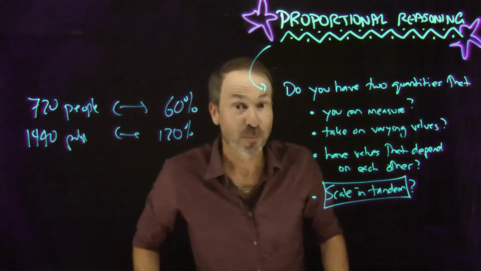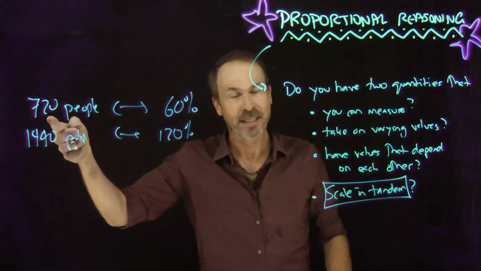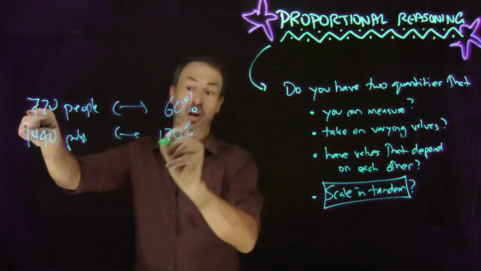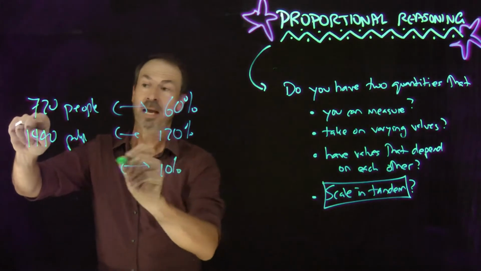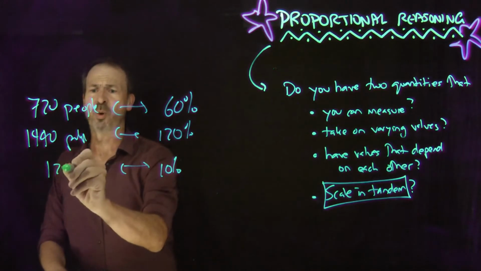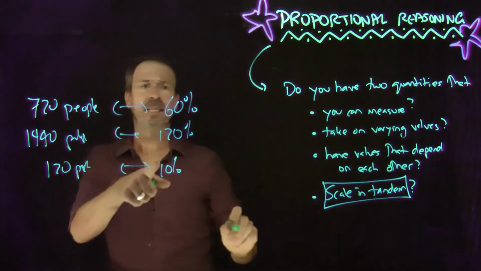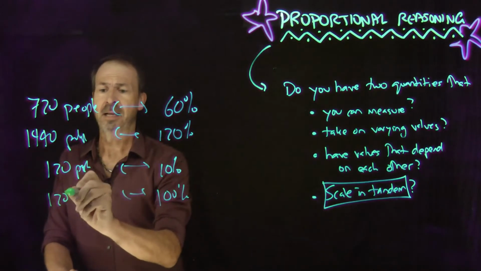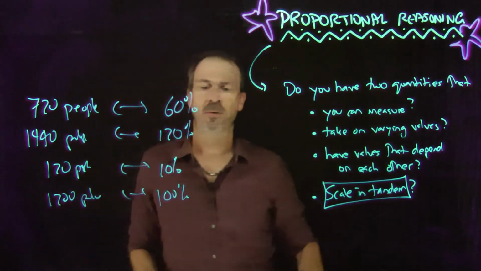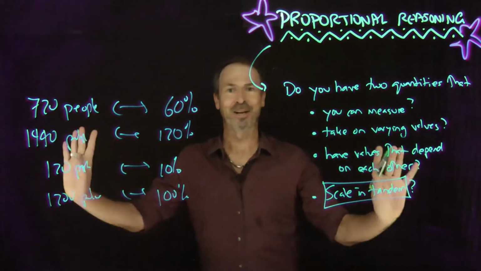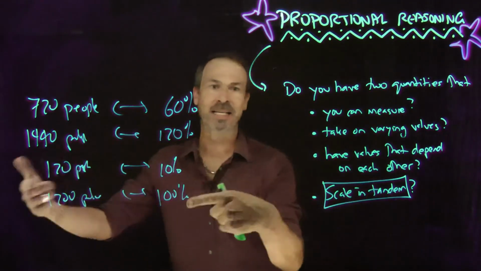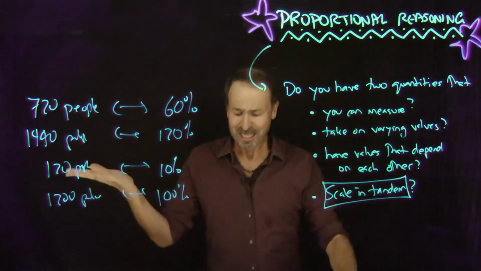So if I want to know what 100% of the population was, like what's the count of people in the town, I might play with this line, 60, and divide everything by 6, only because I like the number 10%. This divided by 6 is something like 120 people. So 10% is 120 people. Let's now multiply by 10, and I can now see that 1,200 people must be the full 100%. Bingo, I can play with it. Once I recognize things scale in tandem, I can answer any question I like. All right, this is fun.